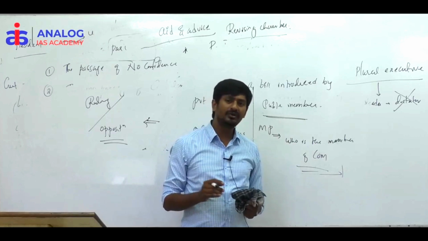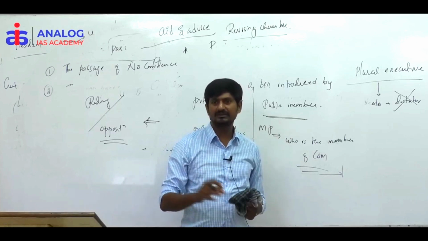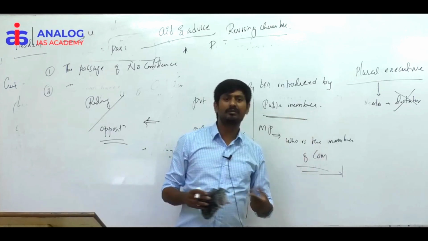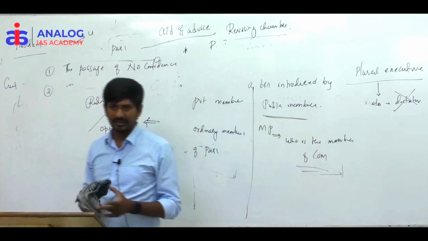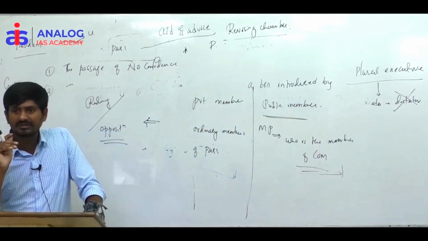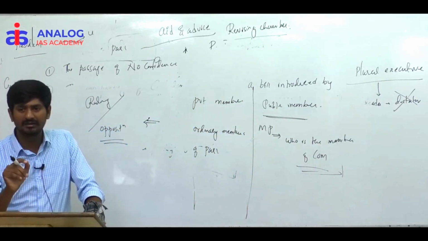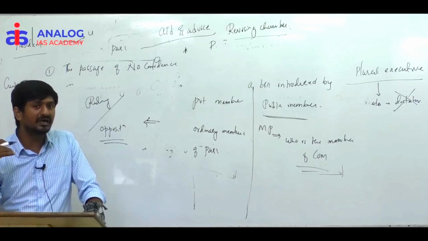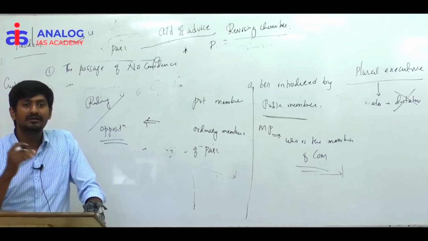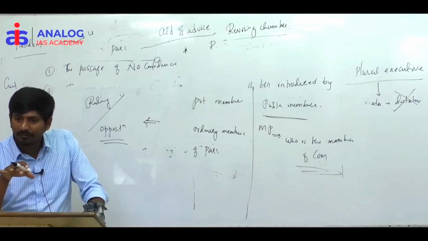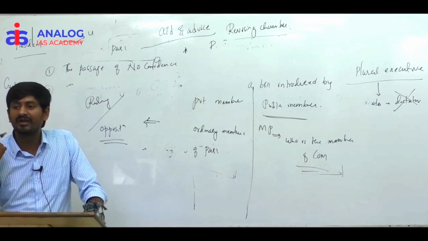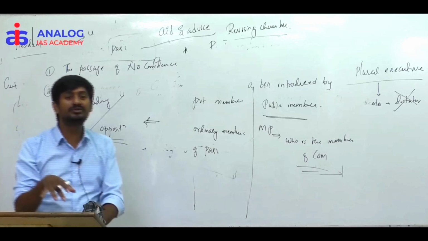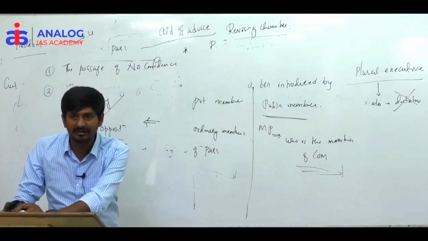Usually who introduces the bill? The government introduces the bill, that is, the public member. When I say government or public member, both are the same. Are you able to understand? Suppose the government introduces a bill into the Lok Sabha, and the Lok Sabha does not accept that bill. The majority members in the Lok Sabha oppose the passage of the bill. Then the government is required to resign, because that also amounts to lack of confidence by Lok Sabha over the government.